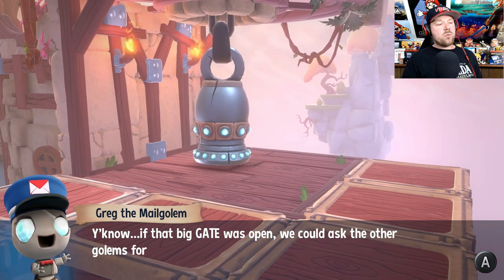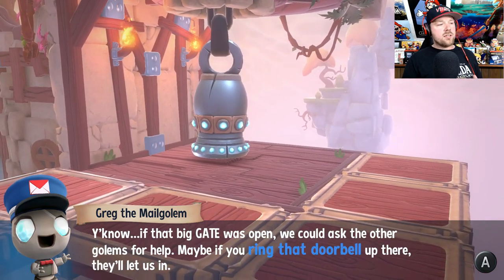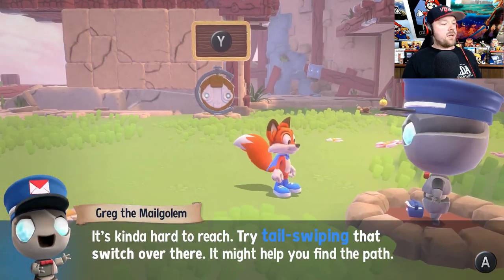You know, if that big gate was open, we could ask the other golems for help. Maybe if you ring that doorbell up there, they'll let us in. It's kind of hard to reach. Try tail swiping that switch over there.